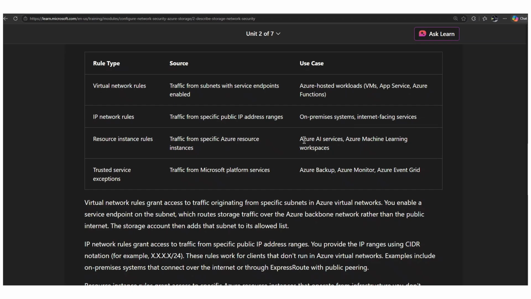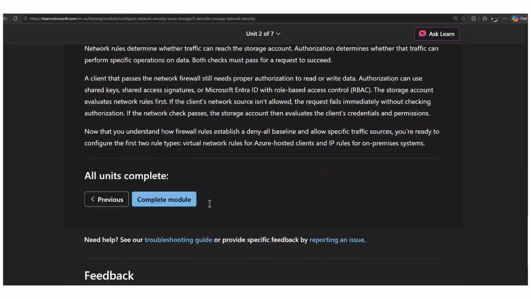For example, let's say that Azure AI services need access to the storage account, or Azure Machine Learning workspaces, Foundry, that kind of stuff. So you would create resource instance rules. And the other type of rule is the trusted service exceptions, and that would be traffic from Microsoft platform services like Azure Backup, Azure Monitor, Azure Event Grid, and that kind of stuff.